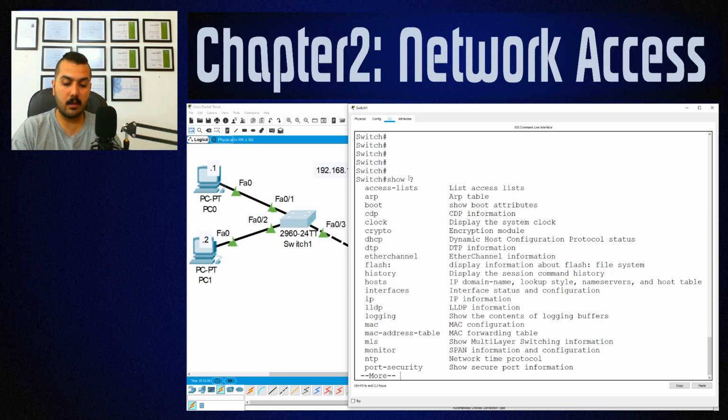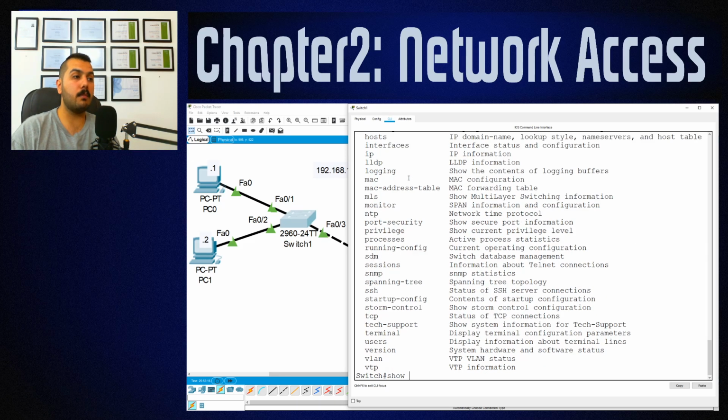So let me check my interfaces. By the way, there is an option for more, so if I press space it will give me even more options. Okay, reaching up to the V letter. It's alphabetical. Finally the VTP. The VTP unfortunately has been removed from the blueprint. It had a big concept and lab configuration in the past CCNA. Okay, but no problem.